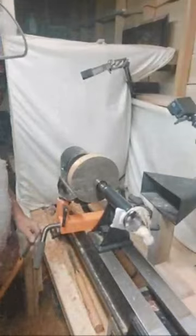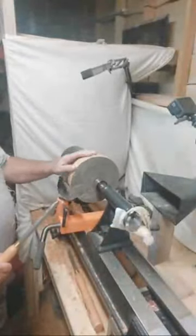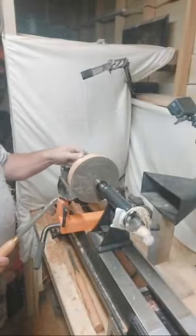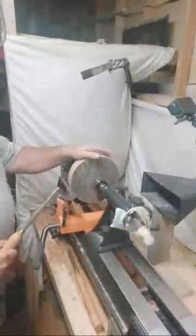Make sure you got a good vacuum because you make a lot of mess. Almost there, but then I kind of discovered a little bit of a soft spot there. I'd say this wood, we probably should have done something with it or put it up years ago, but you know how it is, you get busy.